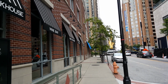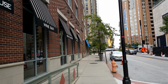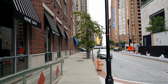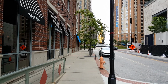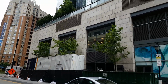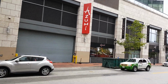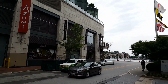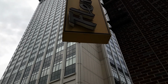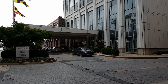Down in the Baltimore Inner Harbor, behind the gold fountain right there, straight ahead, is the hotel that we're staying in. We're staying in the Hilton Homewood Suites. It has a small kitchen in it, but it's a kitchen. And it's also connected to a Hilton Garden Inn for those looking for a more budget-friendly hotel. Right here is the Four Seasons Hotel. It is waterfront. For us, it's a very short walk, just a couple of blocks. And over here to the right, and this is waterfront, probably three sides of this building has water views. This is the Marriott Baltimore Waterfront.